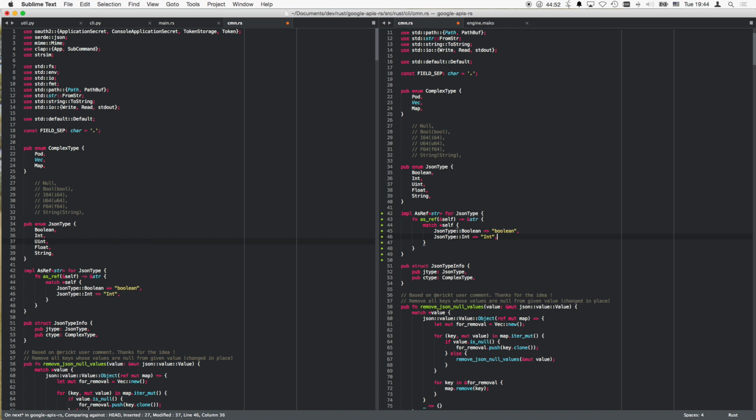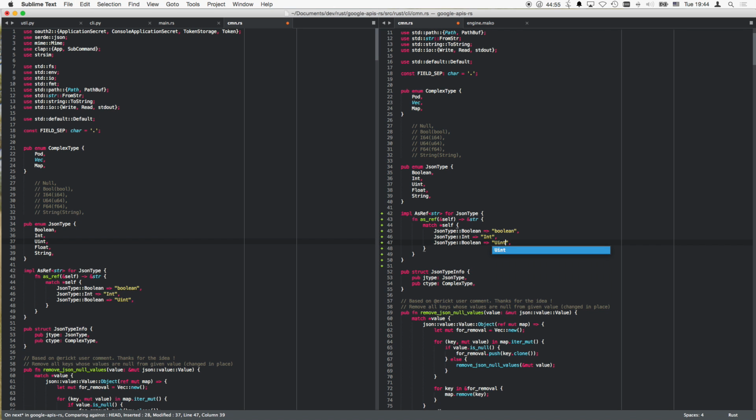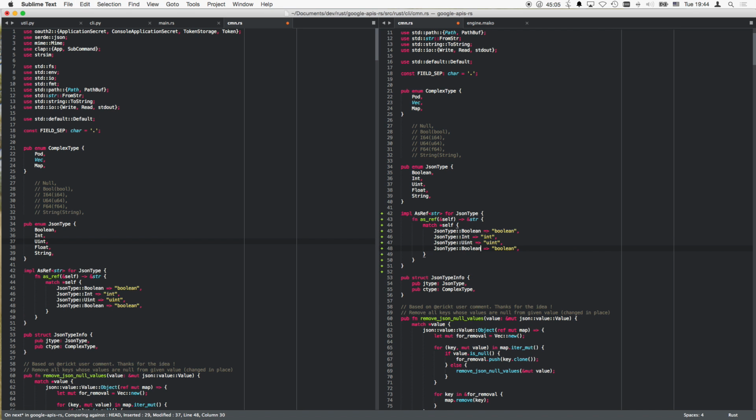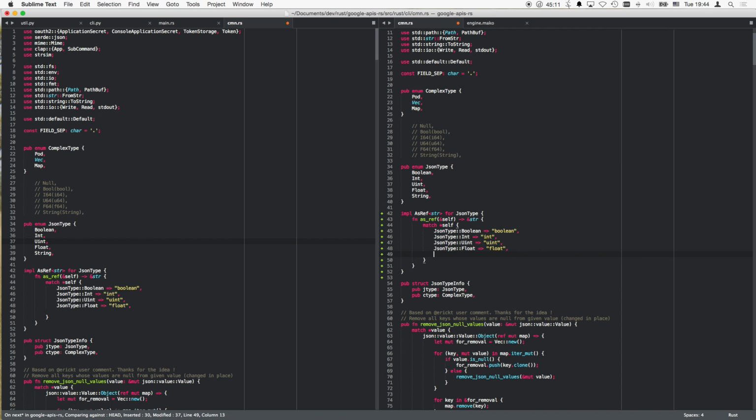Let's call it int, so that we can then go ahead and say uint, and make it short like this. Lowercase, not short. So uint, there we go. Then we have float. Let's call it float, even though it would be number in JSON context, but who cares? And this is, for completeness, a string.